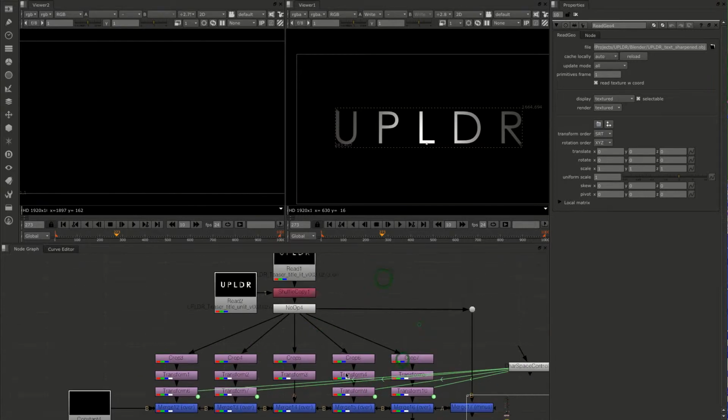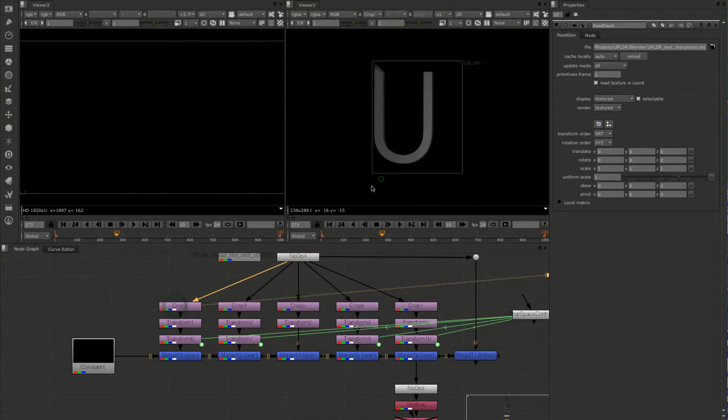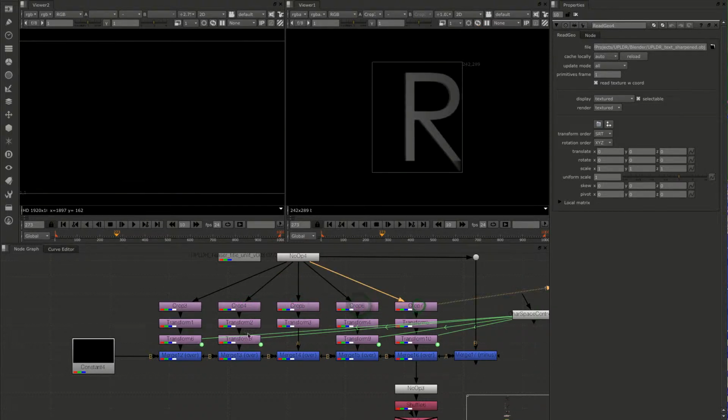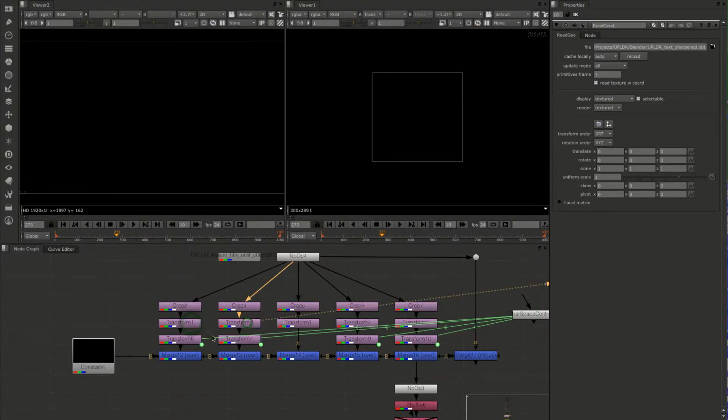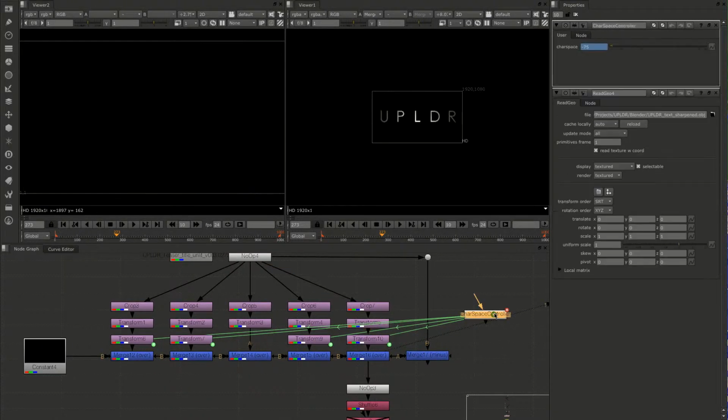And that's what you see down here, which is that graphic set through a system of crops and transforms, and these crops are cropping each letter separately and then transforming them to their original positions again when they're all merged together. And then I have these additional transforms here, and you'll see these green lines linked to the character space controller.